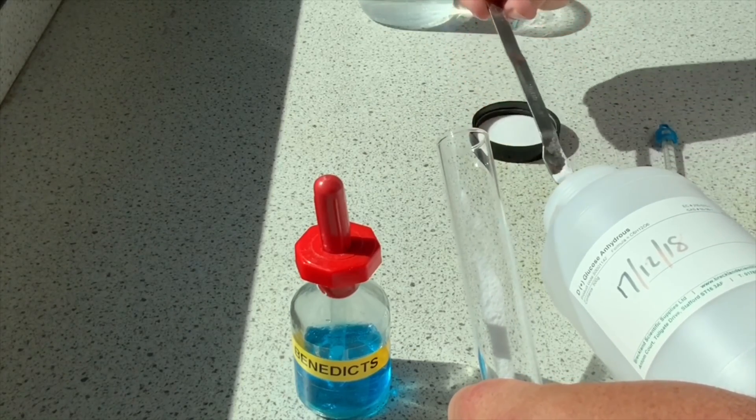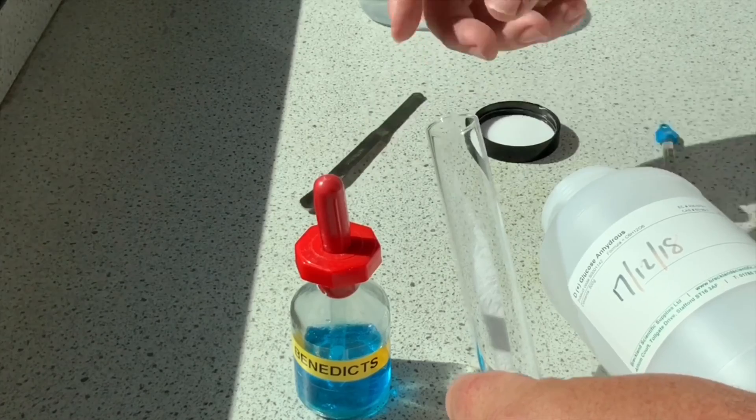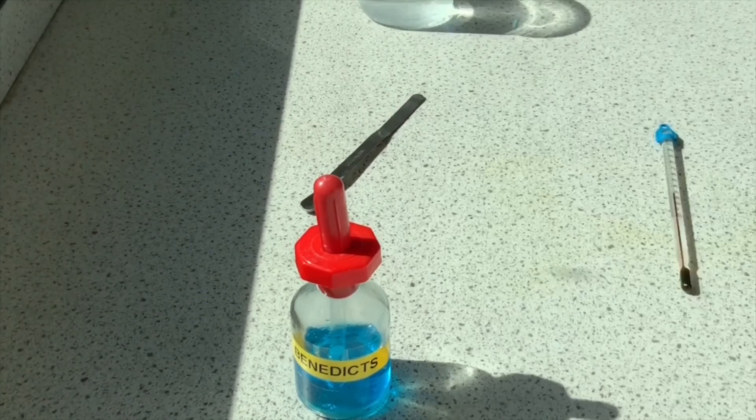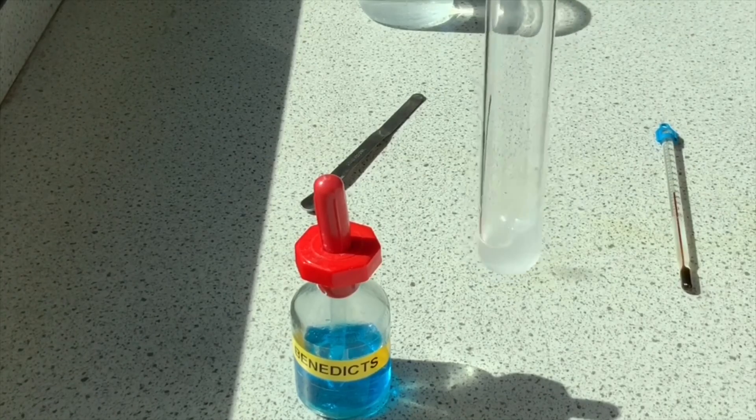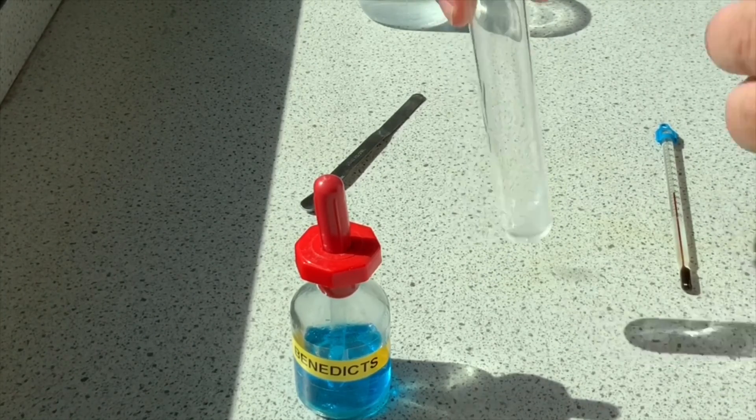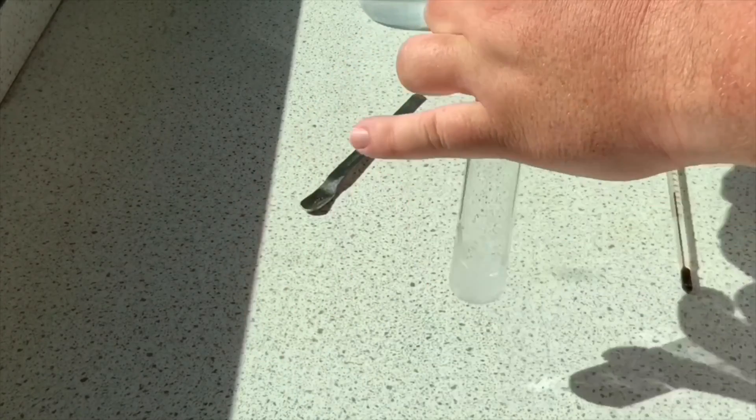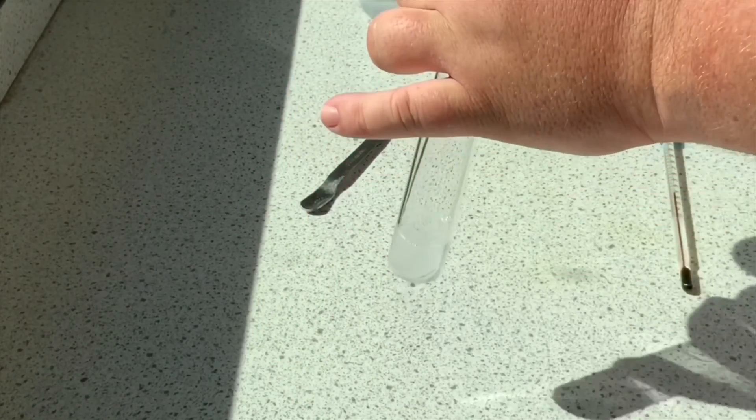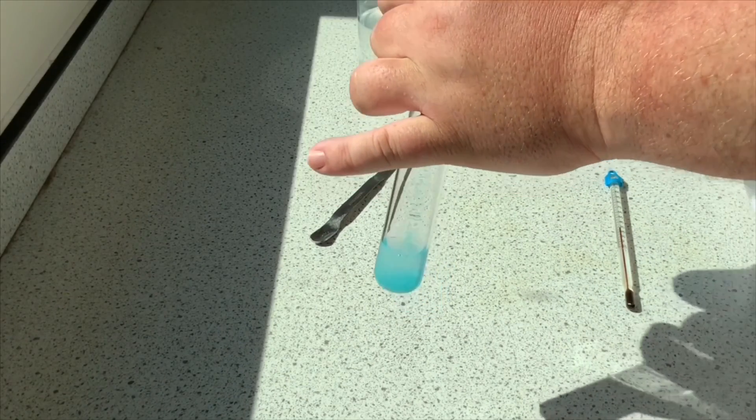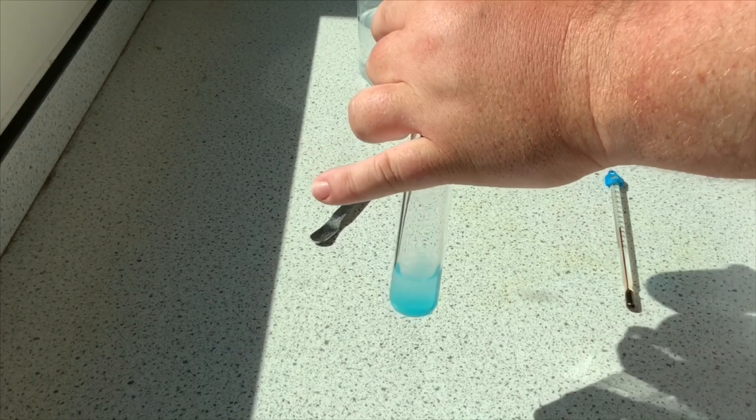The idea is we use the substance called Benedict's solution. So the glucose goes in, add a drop of water just to make it into a solution. There's my sugary solution. Now Benedict's - what we want to do is add a few drops to it. Benedict's, we can see, is blue in color. I'm going to add a few drops and the solution should go blue.